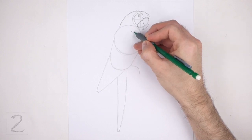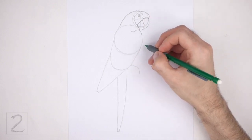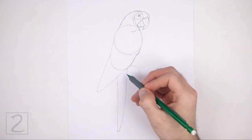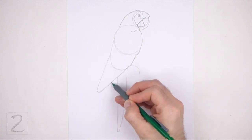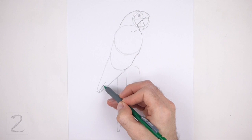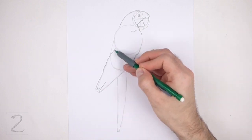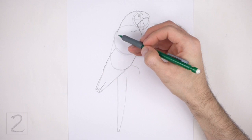Sketch lightly at first and only darken the line when you get the shape right. Use the big shapes in the middle as guides to draw the rest of the folded wing. Simply darken the outer edges of the guides to create the folded wing. Use wavier lines as you darken the shapes to create texture. At the bottom, split the shape into two to create a couple of feathers. The feathers should resemble two small arcs. On the left side, curve the line inside the body. Darken the left side of the guides to finish the shape of the body.